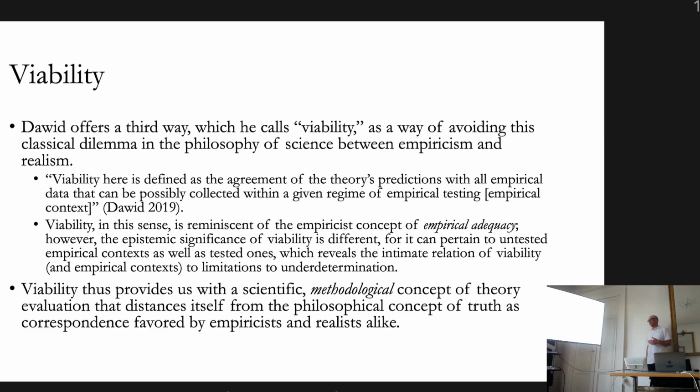Whereas realists want to say, no, we also agree that truth is correspondence, but we think that we can legitimately infer beyond just the empirical observations as being true. Maybe you can think of them as closer related, but I kind of think like your talk yesterday, the meta-B theory as a stance, it's like taking a step away and saying, well, we're not really concerned too much with whether we should judge things from the point of view of empirical adequacy or truth full stop or approximate truth. Those philosophical considerations don't come into theory assessment, I think, is what we want to say. And viability is just the term we use to avoid committing ourselves to debates that don't have anything to do with the methodology being advocated here.